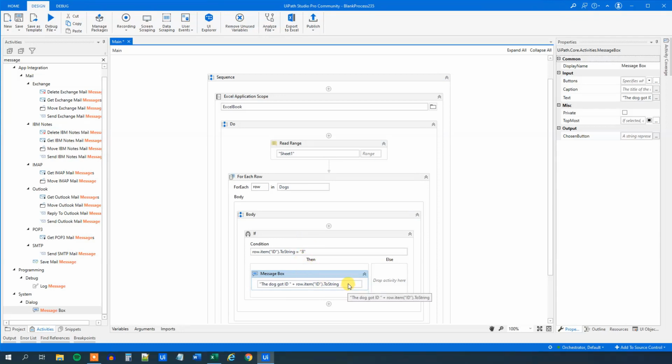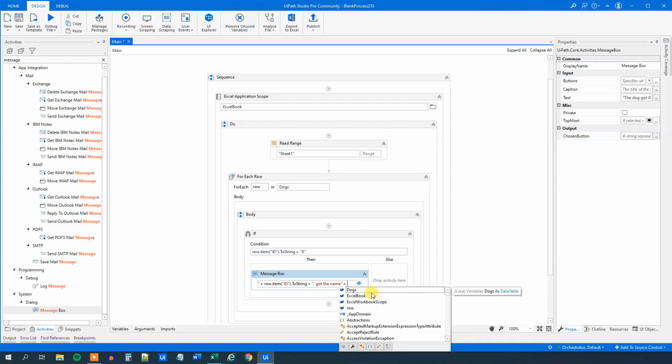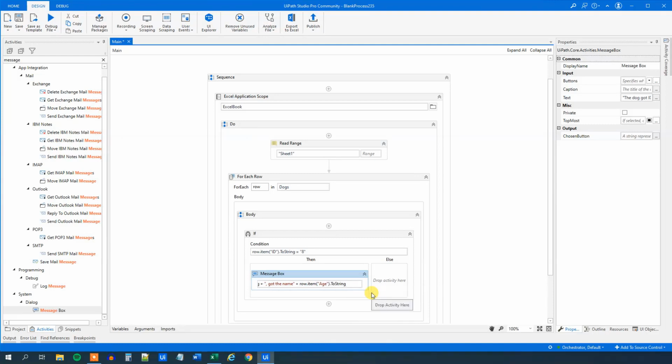And we can also put in the name and the age. So we'll do this, plus, then we can say got the name, plus, and then we will simply do as we did before, row item, and this time it is age, so age ToString. That will print out the corresponding age.